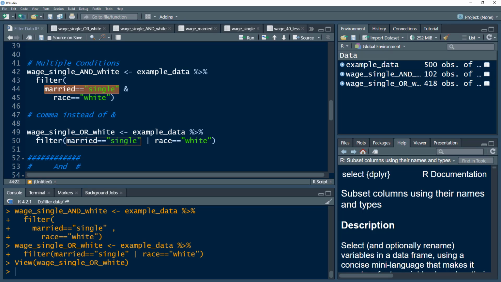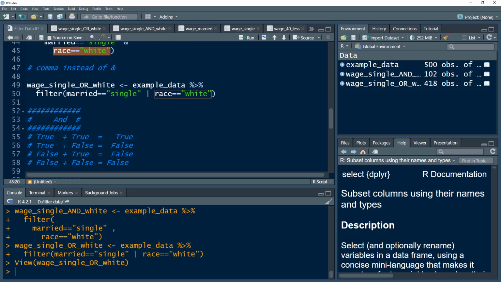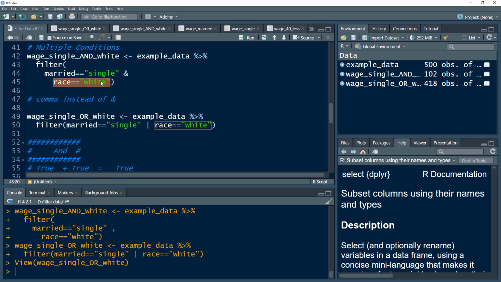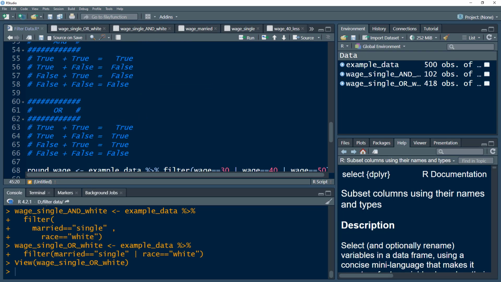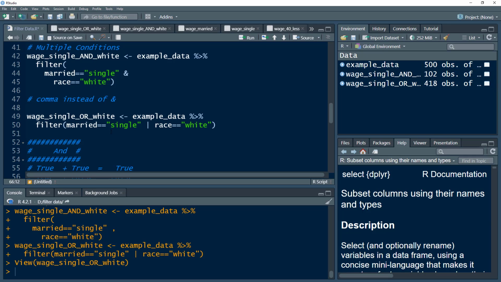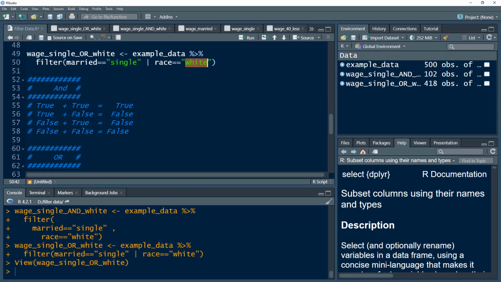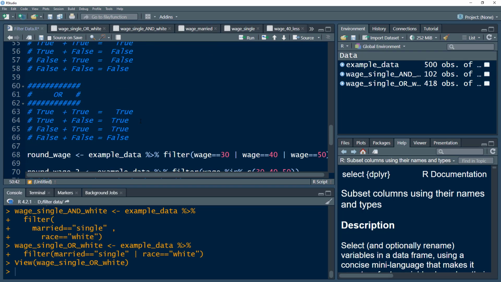That is, the individual should be single and white. Then we would consider it a true condition. Whereas in or, even if a single condition is true, the condition is fulfilled. The only case where the condition is not fulfilled is when both the conditions are false. Similarly over here, when the individual is single or white, either of these conditions being true would fulfill the condition, and that row would be included in our data set.